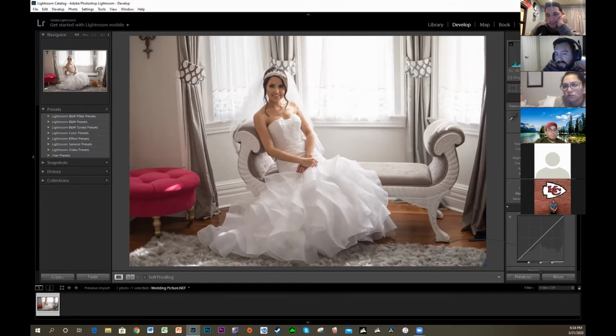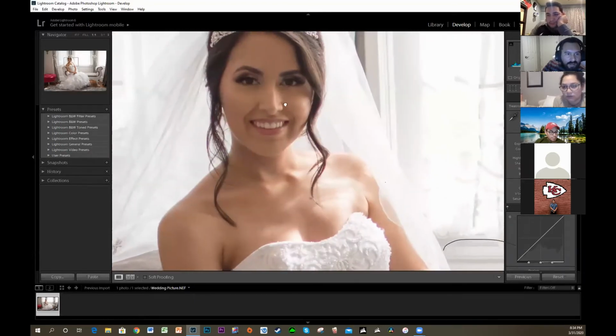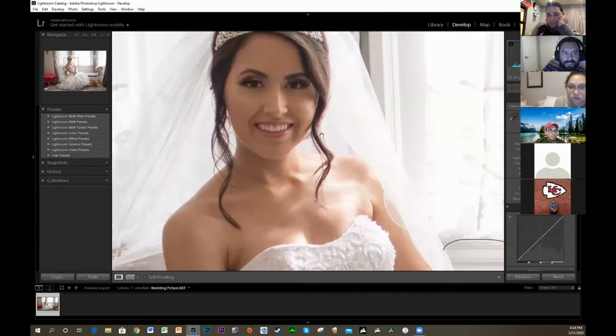So with this, I also bring out the clarity. The clarity is also going to affect the skin tone too. I can have this picture just a little tiny bit sharper. If I zoom in, you can see her face is not completely tack sharp, but it's pretty sharp enough. But I can make it just a little tiny bit sharper. I don't know. Can you guys see that line right there? I don't know why that line's showing up. So right here, let's see. I have this clarity up just a little tiny bit.